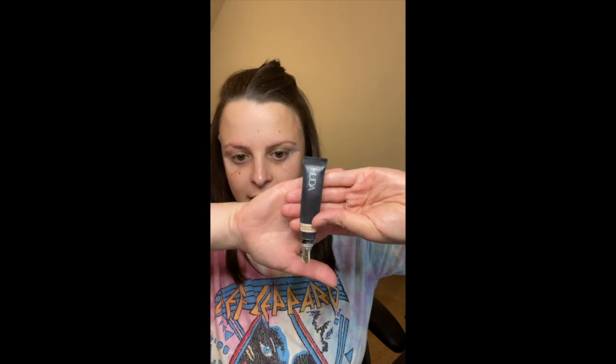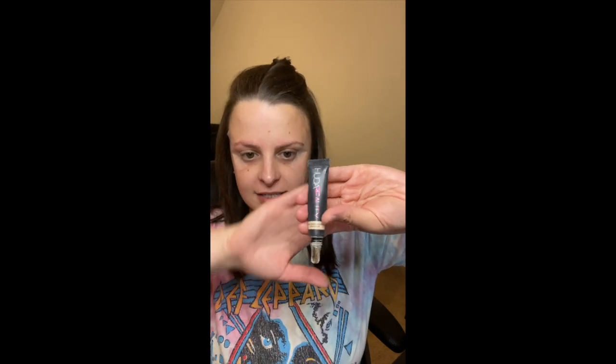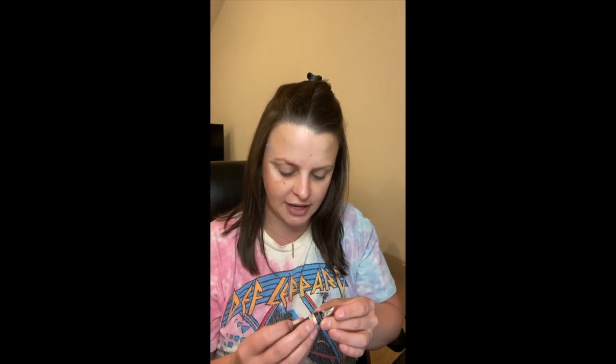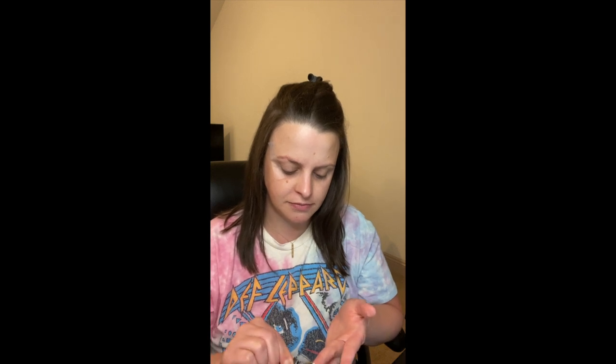I gotta do my beauty YouTuber hands. It's the Huda Beauty Overachiever Concealer. I don't even know if this is the right shade. It's the lightest one that they have. So I'm just gonna put a dot on each lid and then go in with a beauty blender and just kind of blend it. Beauteous. Okay, now I'm gonna get started with shadow.